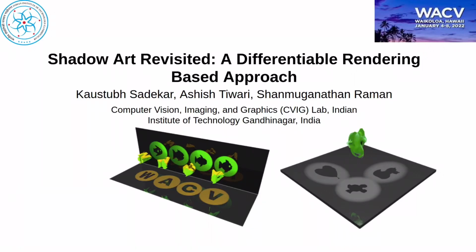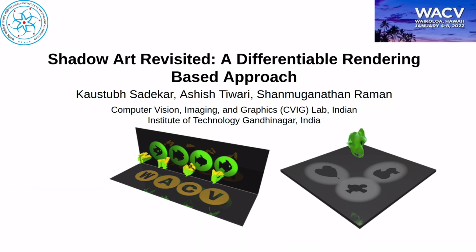Hello everyone, welcome to the presentation of our paper titled Shadow Art Revisited, a Differentiable Rendering Based Approach. In this work, we try to explore the potential of using differentiable rendering to create artistic 3D sculptures which cast mind-boggling shadows when lit from different directions. This form of sculptural art is known as shadow art.